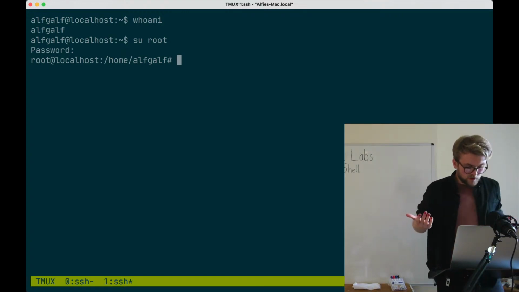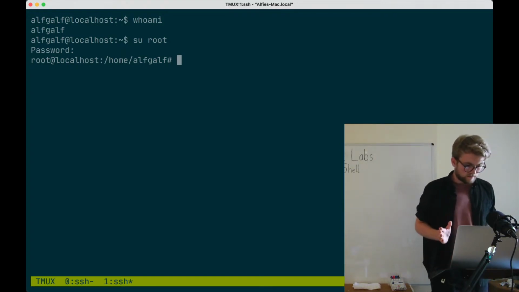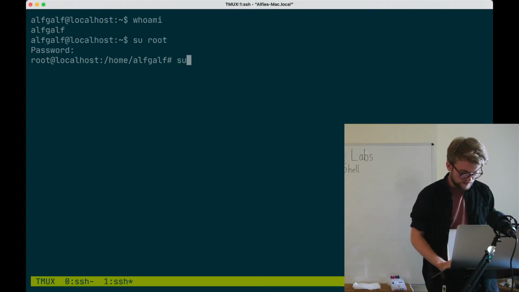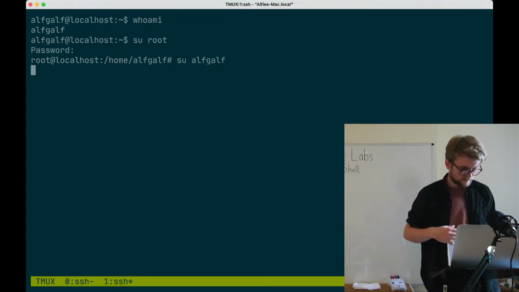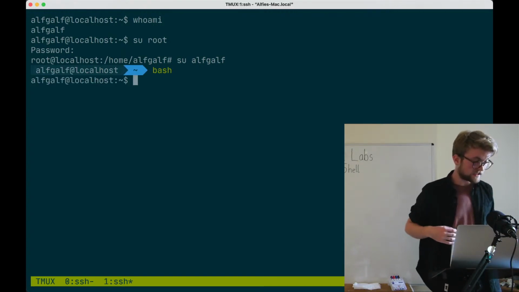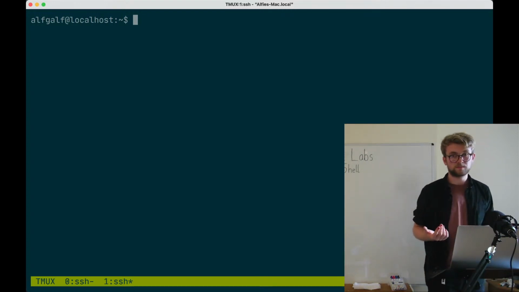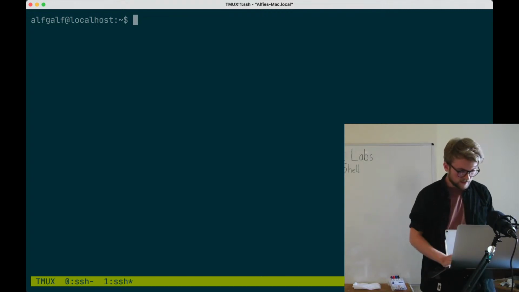Which isn't great. You can accidentally do some very damaging things, which we really don't love. So most of the time, you just stay as a user, and if you need to run a command that needs root privileges, you tend to use the sudo command.